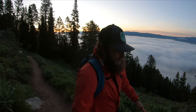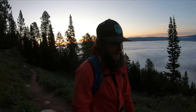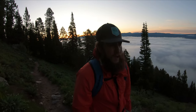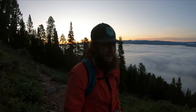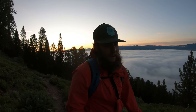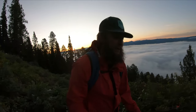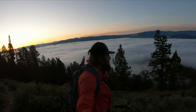So far the hiking's been pretty mellow. Slow elevation gain, but the switchbacks are so wide. And if you're from Colorado, used to hiking up high, this peak tops out at like 12.8, something like that, 12.5. So even when you're up high, you're not going to be at those super high elevations, so breathing will probably be a little bit easier. But I mean, man, look at these views. Crazy.